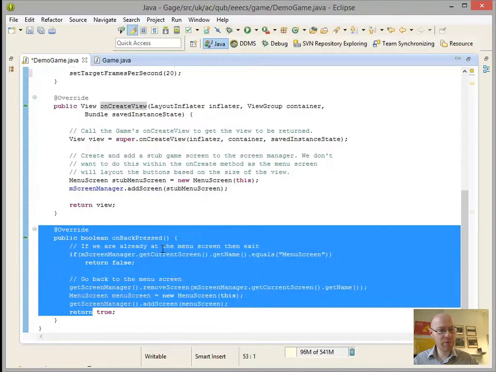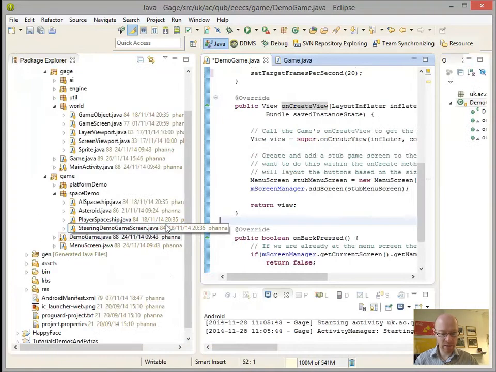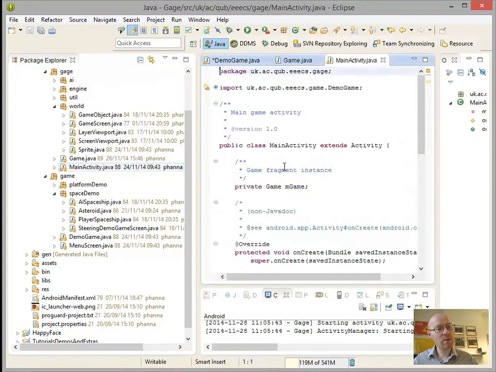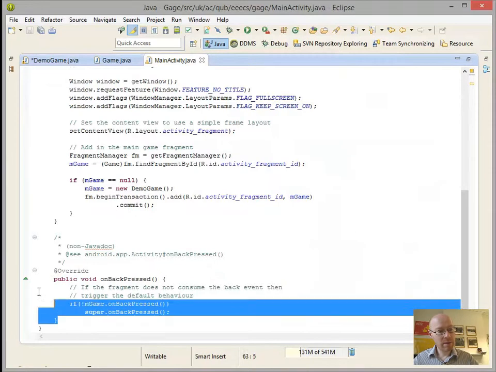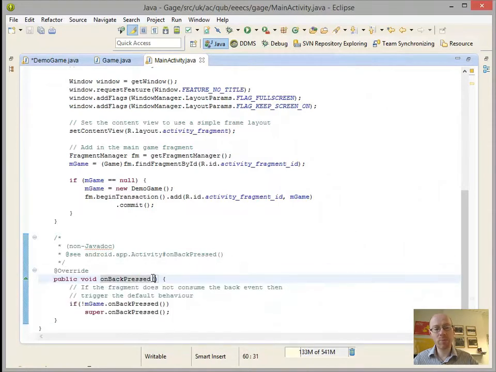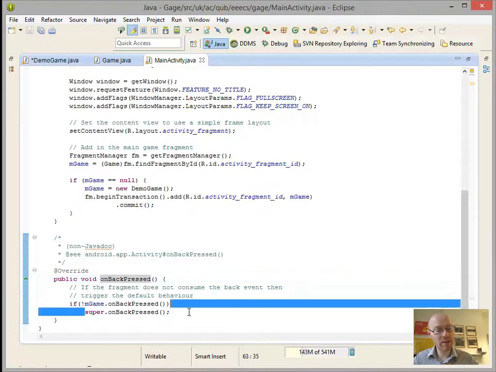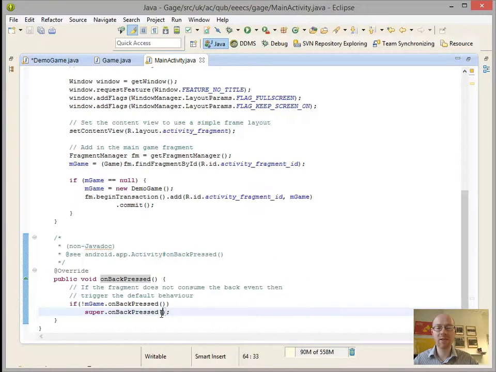I've got a bit put in here for the back key when it's pressed, and if we just go up a little bit, here we have our main activity. This is in the architecture, and we've overloaded the onBackPressed. So all activities will have an onBackPressed method that gets called whenever the back key is pressed. And if I don't do anything, if I just simply call the super onBackPressed, then we get the default behavior that happens. That activity will be removed, and whatever was before it will kick into place, or will exit out of the application if there was nothing before it.